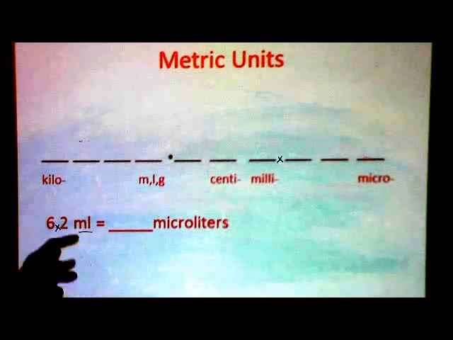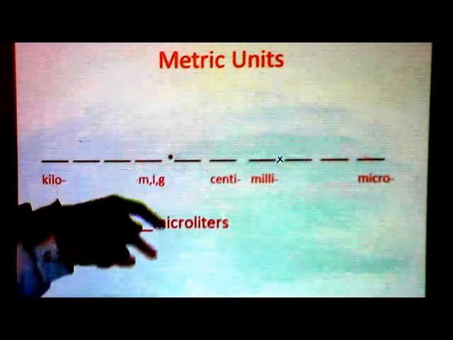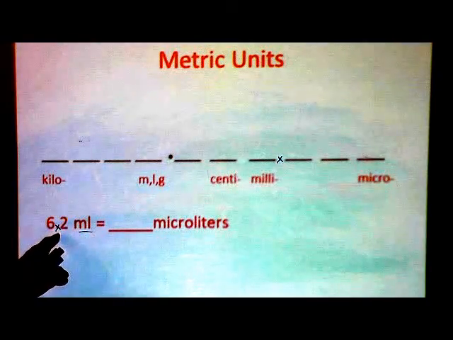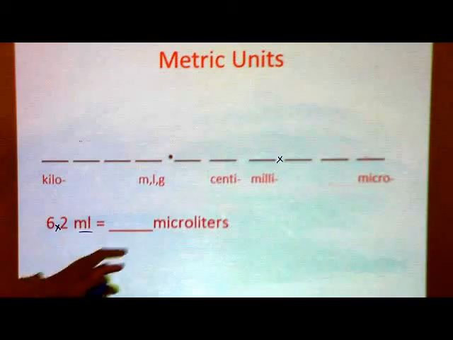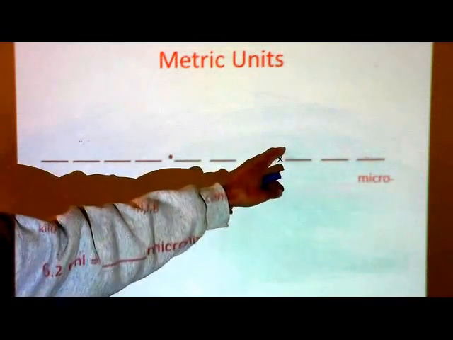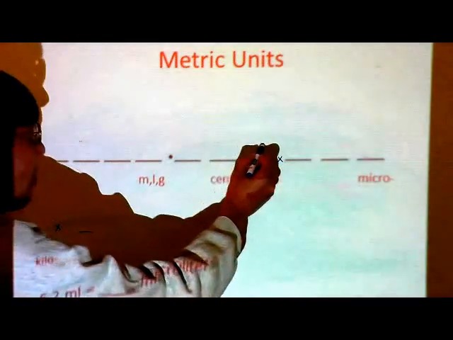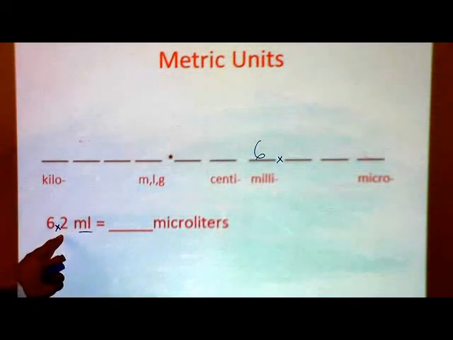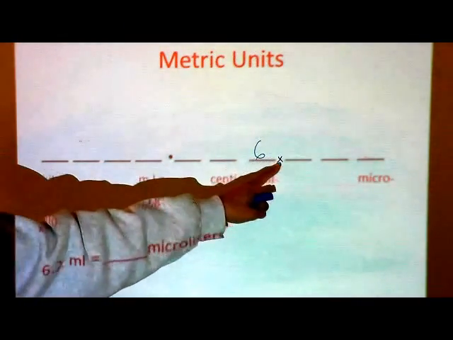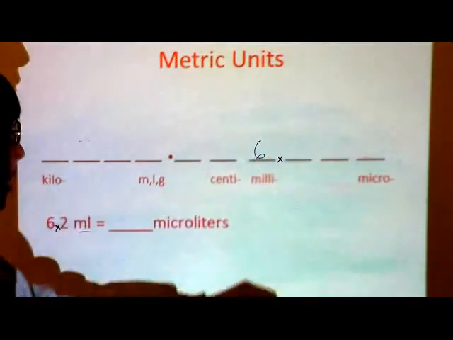Next step, bring this number into your number line. So if this is a decimal point, one space to the left of the decimal point is the number 6. Here's the decimal point. One space to the left is the number 6. And one space to the right is the number 2. Here's the decimal point. One space to the right is the number 2.